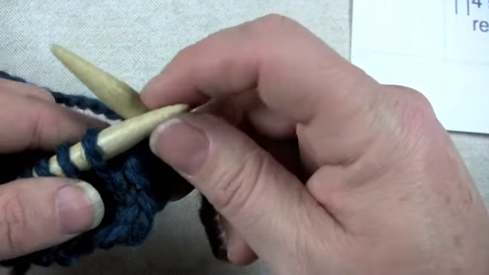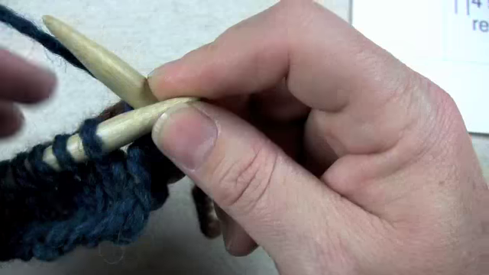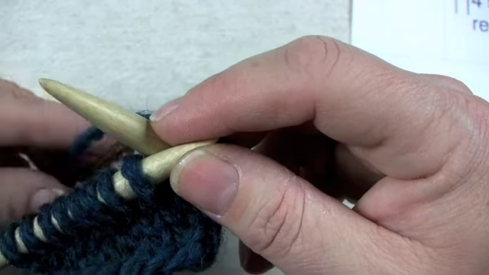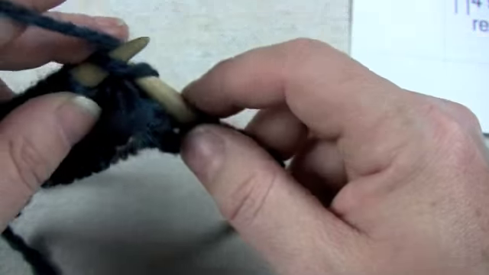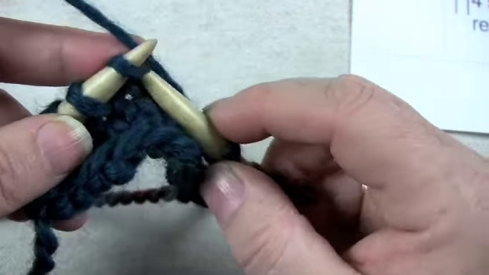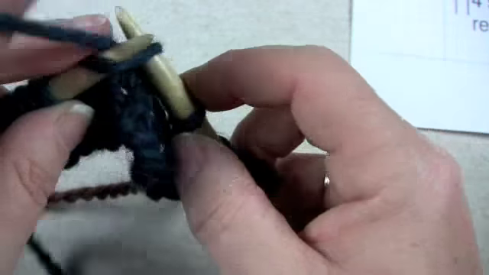I'm counting that as my first rust stitch. Then I have three blue stitches, and you'll see I just dropped the rust and I picked up the blue. We'll work three: one, two, three.